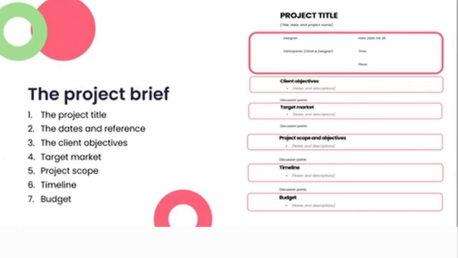And the last point on our project brief is our budget. We indicate our design fee and the estimate of the project expenses here. If we are a senior designer or the owner of the company, we would be expected to indicate what we expect the project to cost in a per square meter rate or a rough idea of the overall cost. But again, this would only be for a senior designer or someone that has a lot of experience with cost and budget estimation.